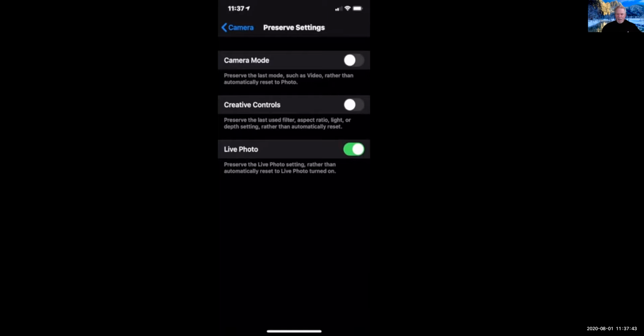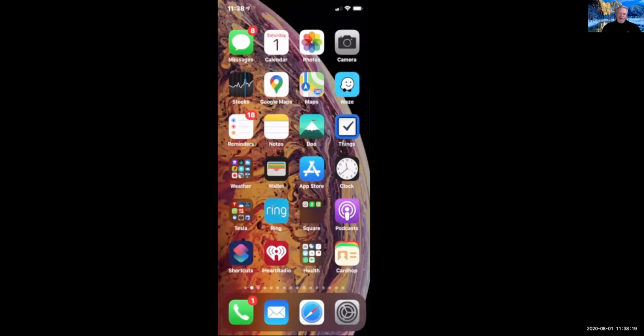Now, camera mode up on the top is the same thing. For instance, if you always take video, you want to set that because if you're using video and then you go away to another app and then come back, it's still in video mode. I don't necessarily want it to preserve the mode. I want it to reset back to photo, because that's the mistake a lot of people make: they go to take a single shot and they're actually taking a video, and the video is not as high a resolution as the shot would be.